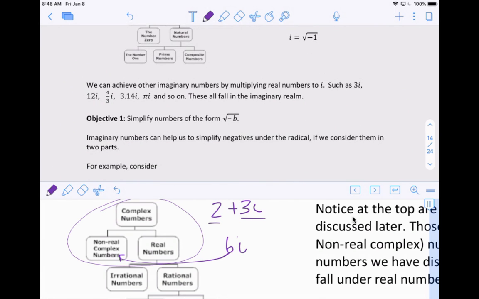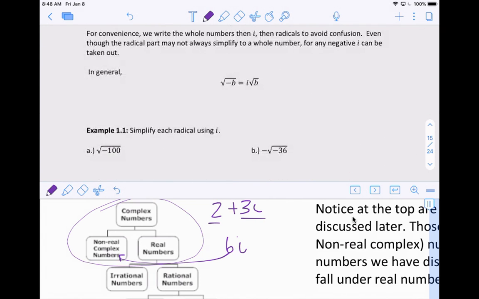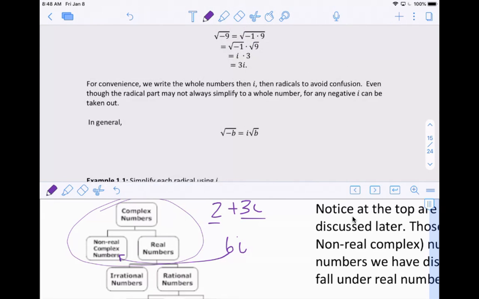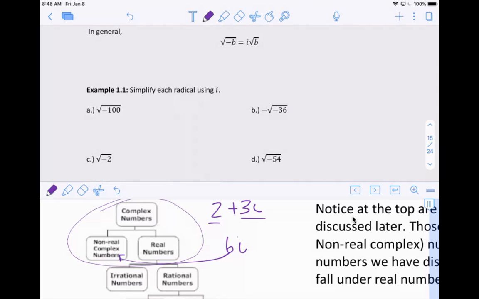We're talking more about complex numbers here. We're going to start working with these bad boys. Remember, there's only one imaginary number, right? It's i. But we can adapt this to help us solve some of the things that we couldn't solve before, or simplify some of the things we couldn't simplify before.